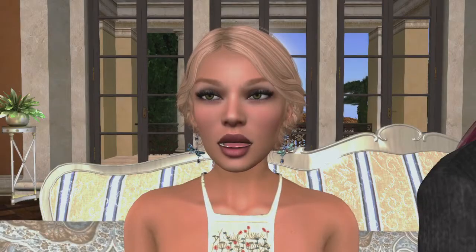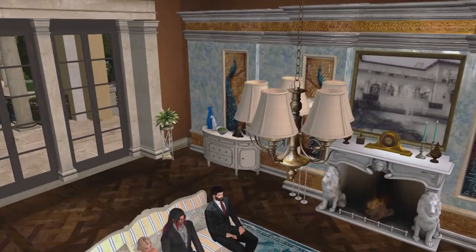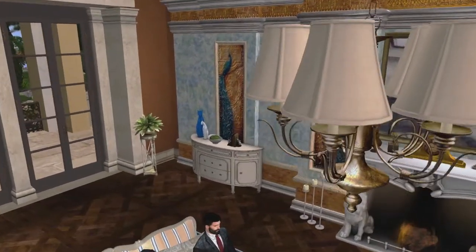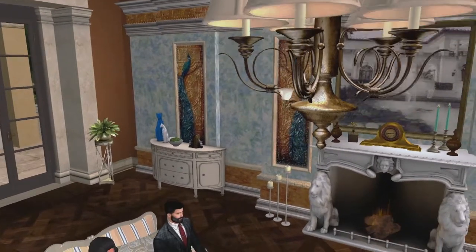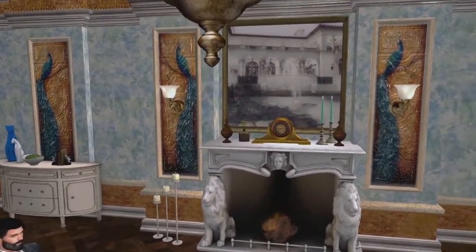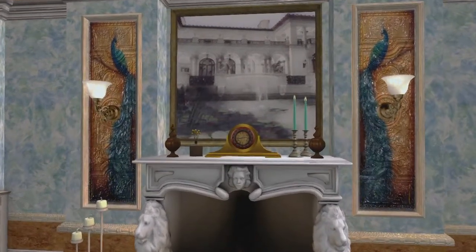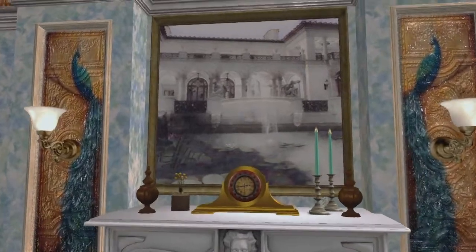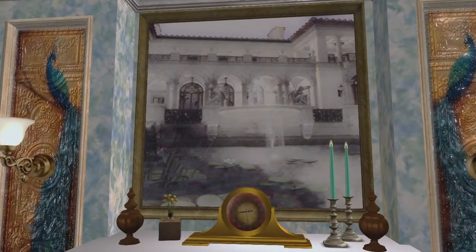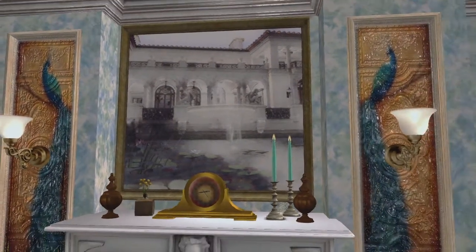This is lovely. I'm a huge fan of peacocks too. And I think I recognize the design of the paneling. Is this by Kaya Angel of the Angel Manor Estate? Indeed it is. You have a very good eye. That is paneling from one of the Kaya builds that I stripped away all of the textures on, and applied my own new custom textures to make it more fitting for this kind of room, more casual and more of a peacock theme.